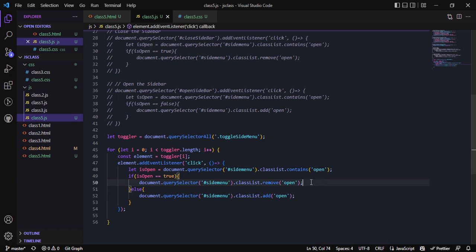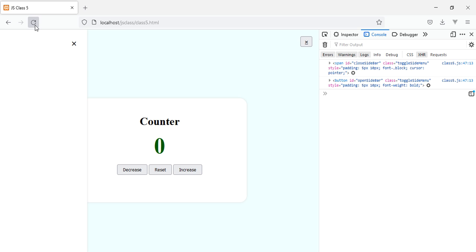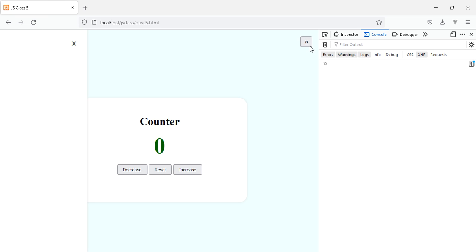So with this, in this case, since we are not using one toggler, one button can do the two because we are targeting just that class. So anybody that has that class can toggle the sub menu. You understand?